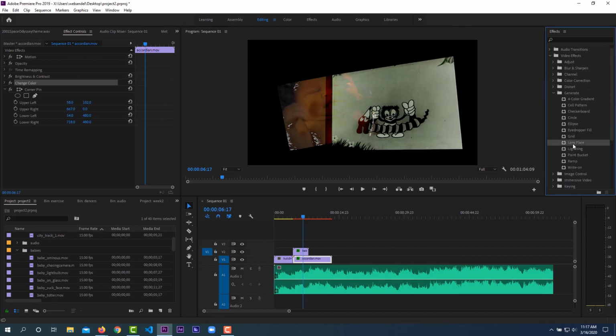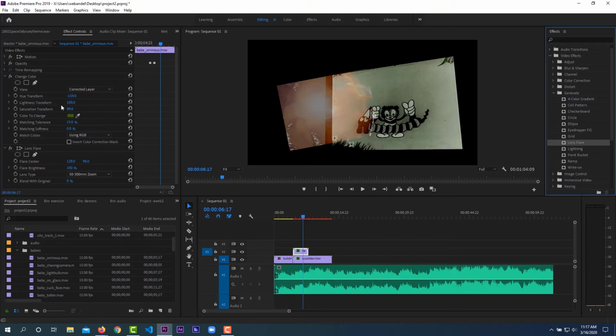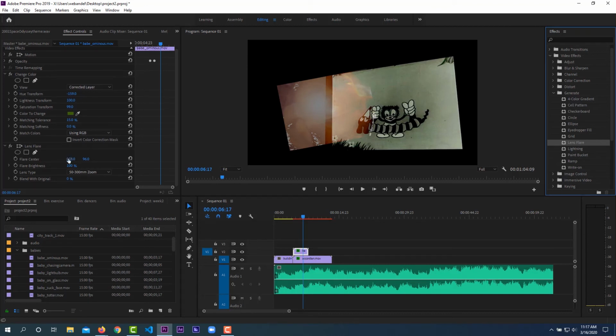Here there's going to be some effects where you can generate something, so we could create a lens flare. These are really popular in film, so you could create a little lens flare on here. Keying we're going to take a look at later, either in this video or I'm going to create a new video for the next demos, because this one's getting a little long. But we're going to use this to green screen.